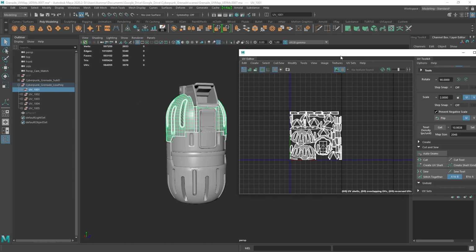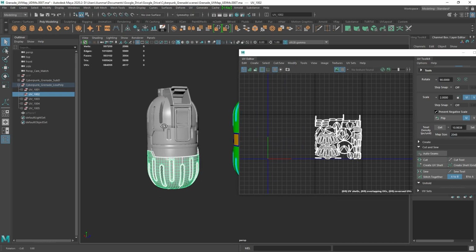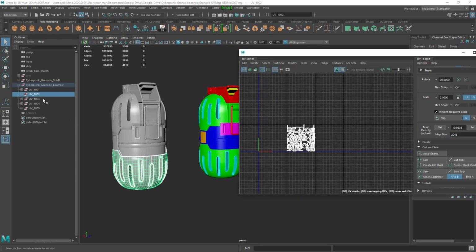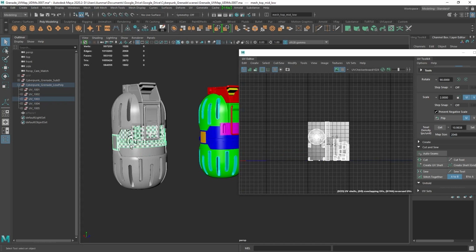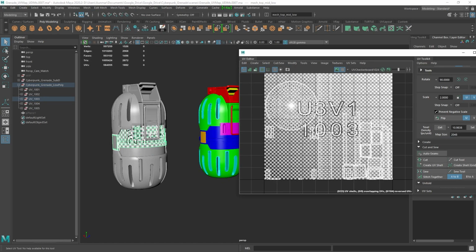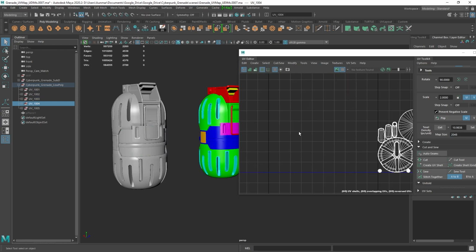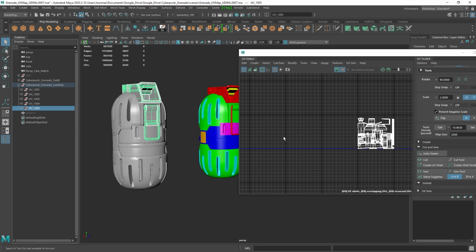And you can see that it went ahead and everything's looking pretty clean here. I did go ahead and organize this from the last video, which just makes a little bit more sense, and I gave this about 5 UDIMs. All right, so you can see we have 1 through 5, and this is just my naming convention. But if I go ahead and actually select some objects, you can see this in the coordinate system 1003, and I just made this group 1003, and then same thing here for 1004 and then 1005.